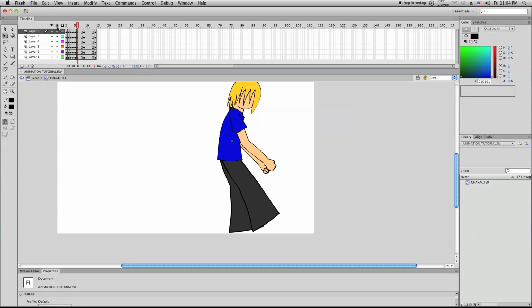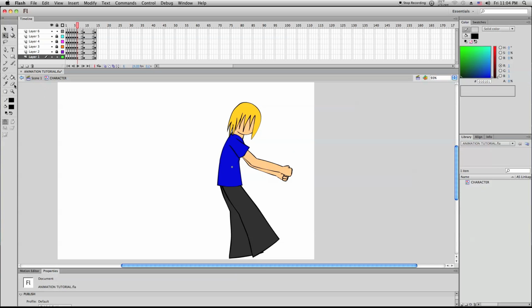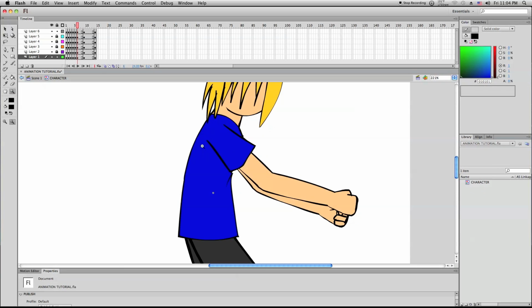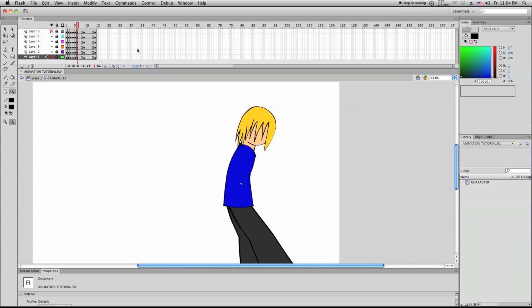Then select the arms again. Now straighten out the torso even more.